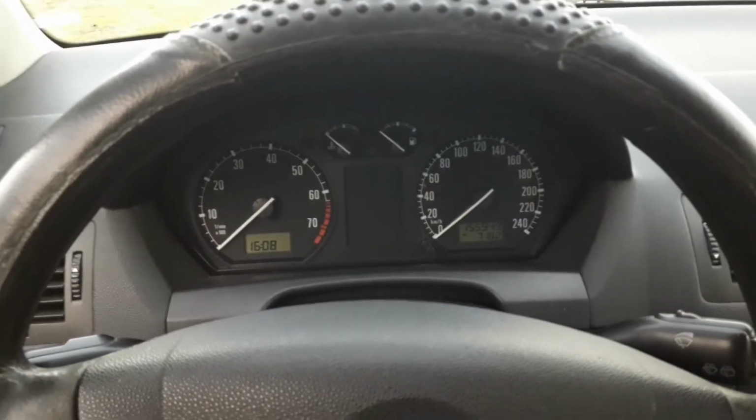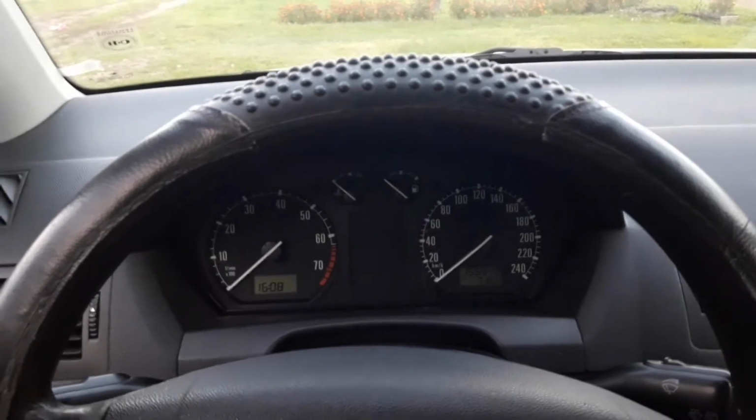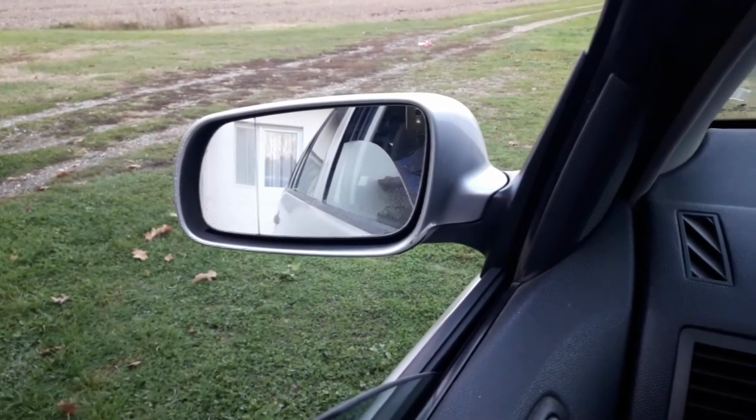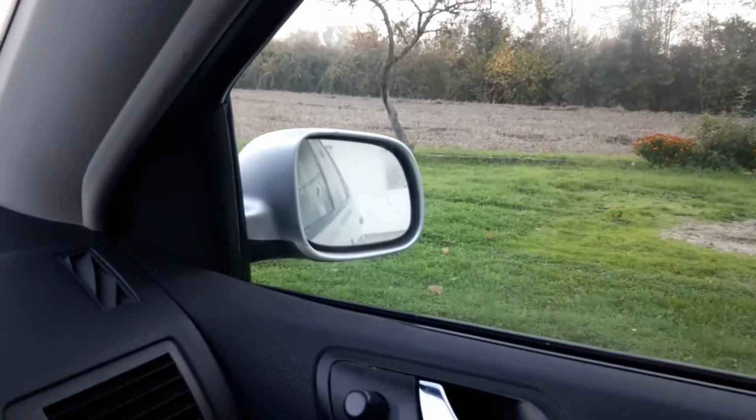Make sure to fasten your seatbelt. Make sure to set the main rear view mirror as well as the side mirrors. Side mirrors should be set like this, so the edges of the vehicle are visible, like this and like this.